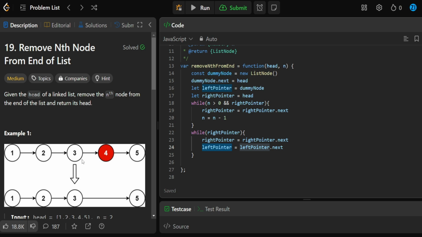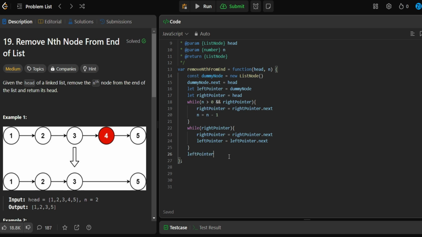So we want to modify this node here so we actually get rid of this node that we don't want here. And for doing this, we're gonna say left pointer dot next is equal to left pointer dot next dot next, meaning instead of pointing to this 4 here, we want you to point to the node next to it. So skip your own next and actually connect to the next of the next node, and that's gonna be this 5, just like we saw in the slides. And then we're gonna say return dummy node dot next, and that's gonna return 1, 2, 3, 5.